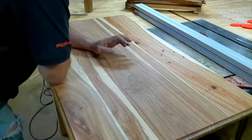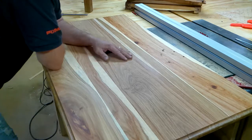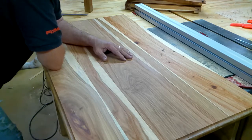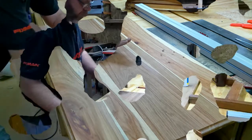Oh, and then just another little thing, on the time lapse where I've put this through the drum sander, it looks like I've sanded quite a lot off. But I started on 21 millimeters and I'm now at 19.7 millimeters. So it's less than 2 millimeters that I took off. But I still think it's worth it.